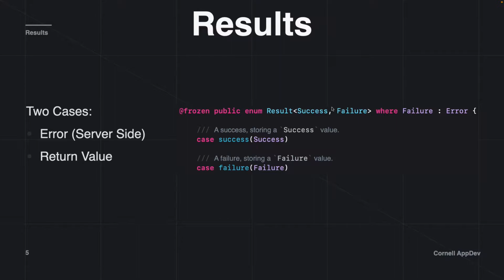So the first kind of harder topic is something called a result. So we're going to be either returning successful data that we get from our backend, or we're going to be returning an error. And we can't really do that in Swift. We haven't learned how to do that, at least, how to return two different types. And so that's where this result type that we'll be talking about for the next little bit will really help us out.